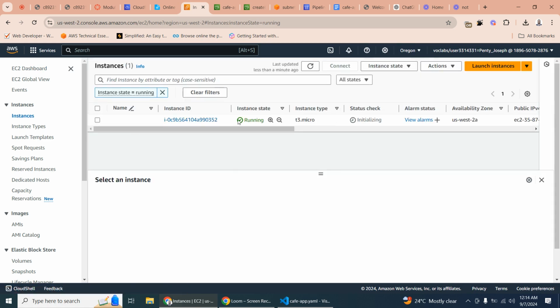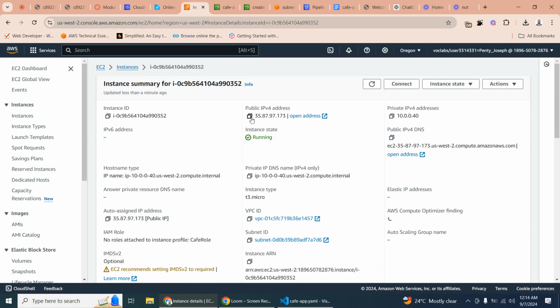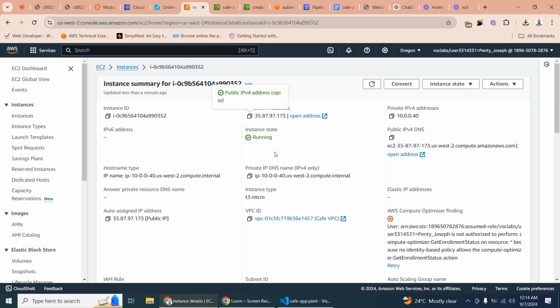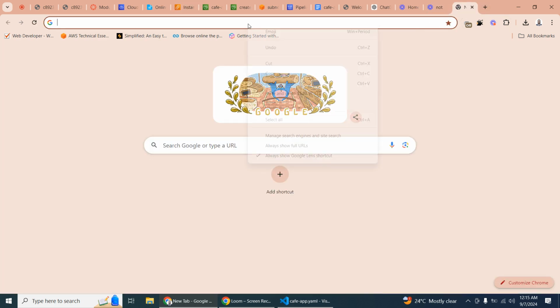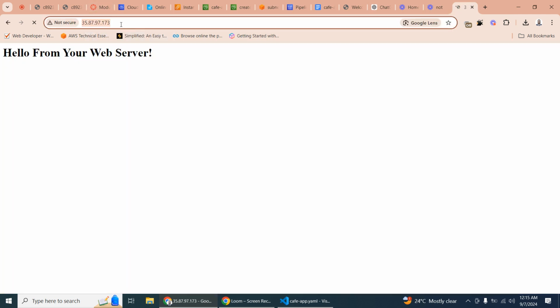And yes, there is one instance running. We are supposed to get the public IPv4 of it, and check to see if the website is running successfully. So we open another page and then paste that. Before that, make sure that the 2/2 check has been passed.